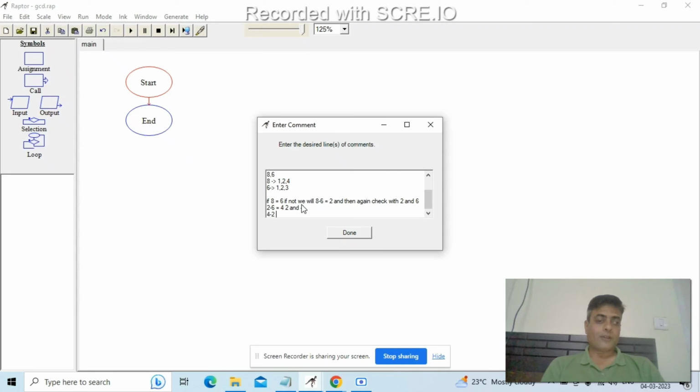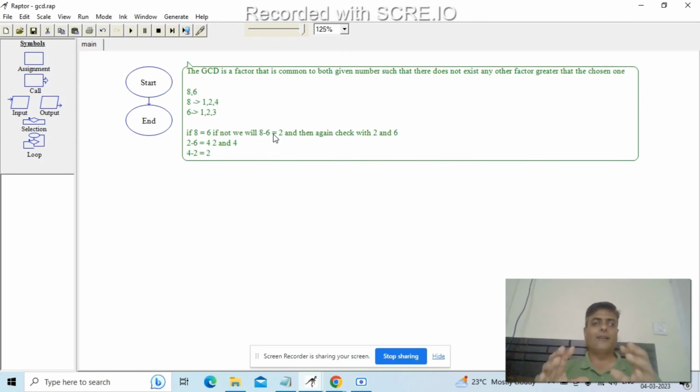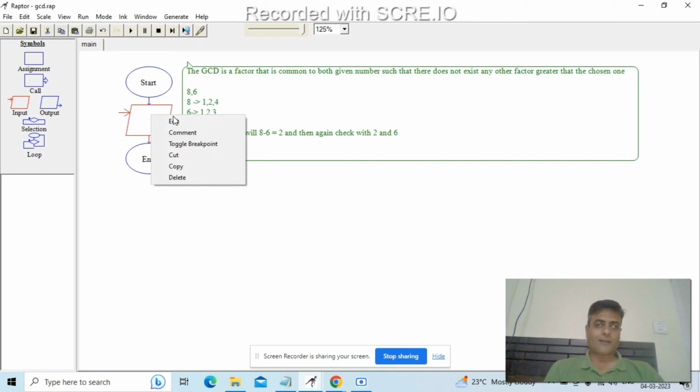This is a very convenient way of finding GCD. Convenient as in programming, because now I have a repeatable process, number one, which repeats itself based on some logic. So I can very conveniently introduce recursion at this stage. And the way I will do that is I will take an input. Let's just begin and build this program so that you understand much better. So I need two numbers, number 1 and 2.